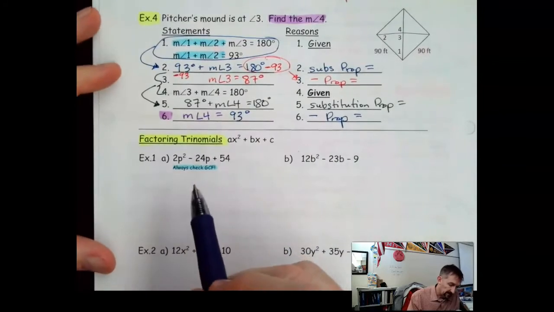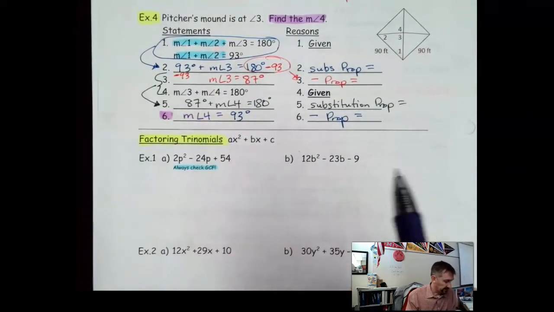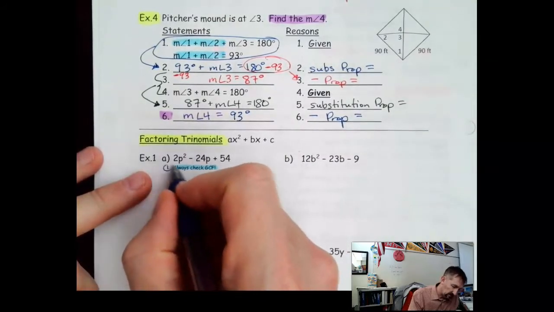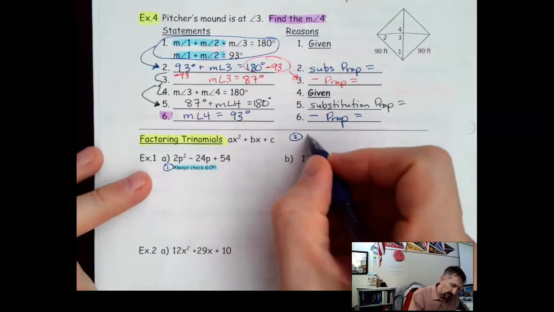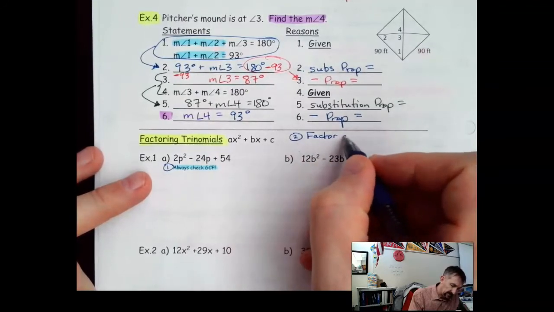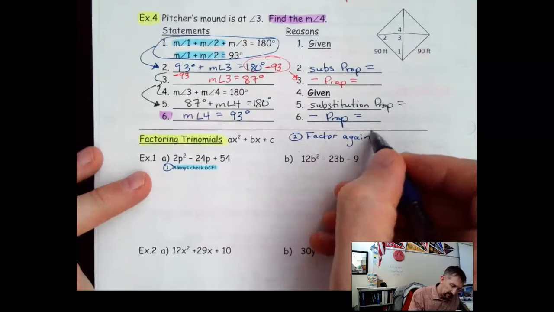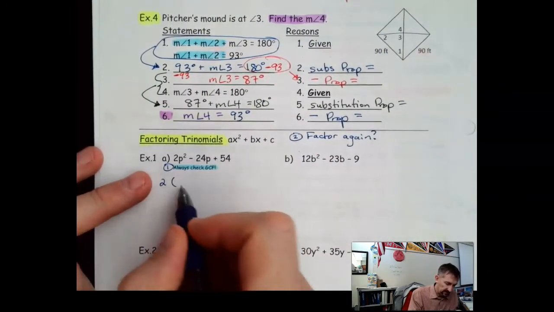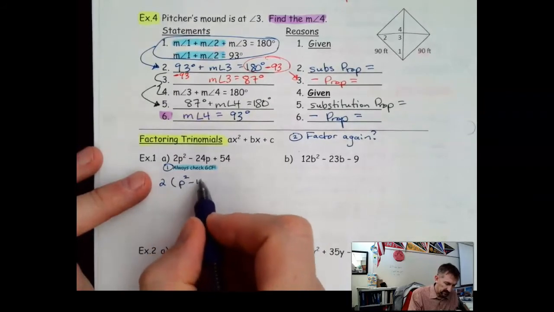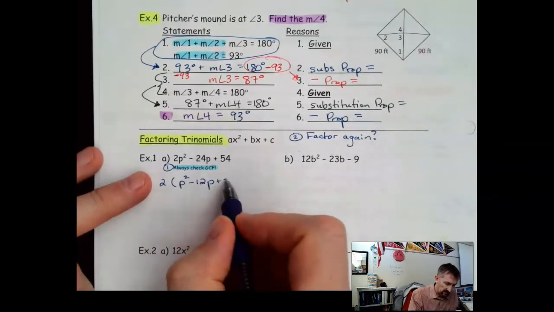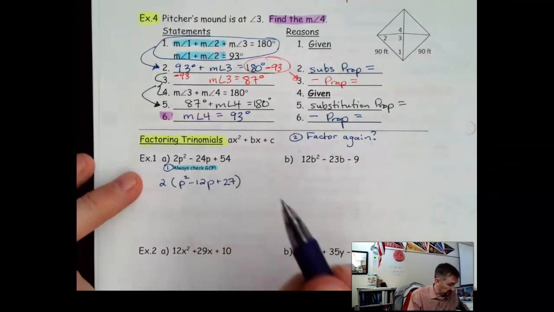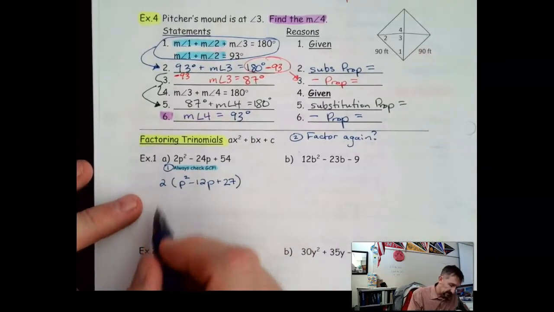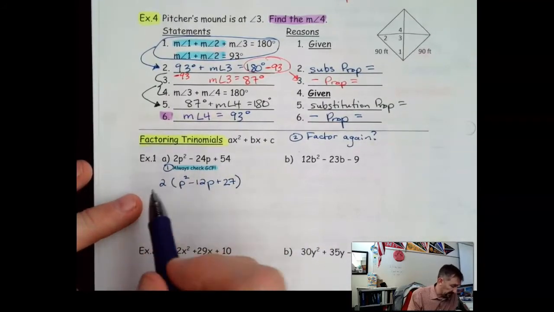So, two things you want to do when you factor. Always check for a GCF, and that's number one. And number two, ask yourself if you can factor again. All right. So these are all even. That means we can factor out a 2. Doesn't matter that it's P. So now we factored out the GCF. What I tell my students is they could just write that number down right now, 2. It's got to be 2.